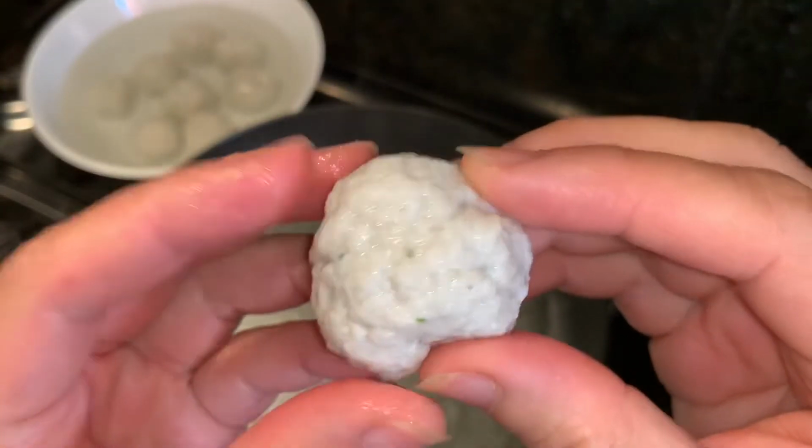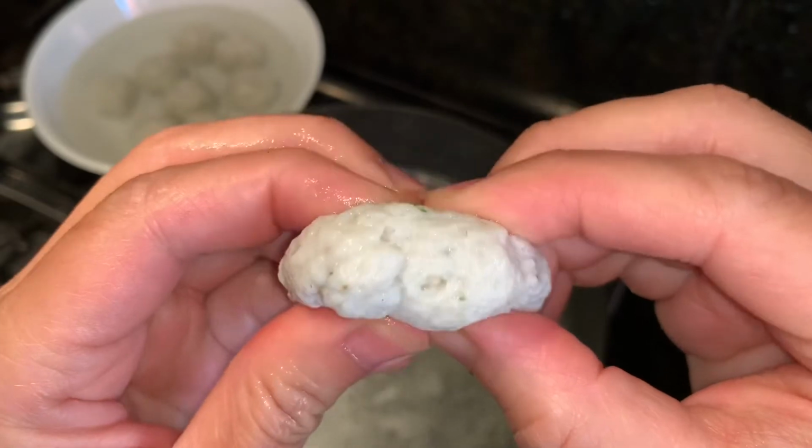So once it's cooked, this is the exact consistency that we're looking for.